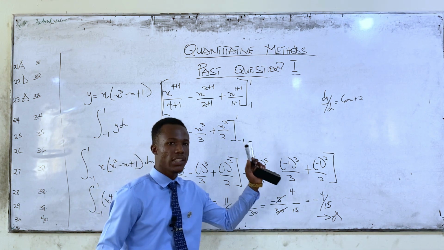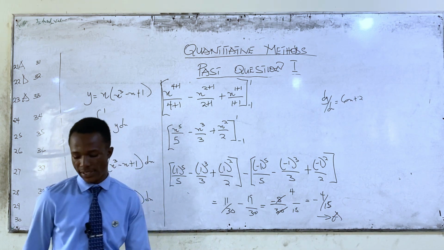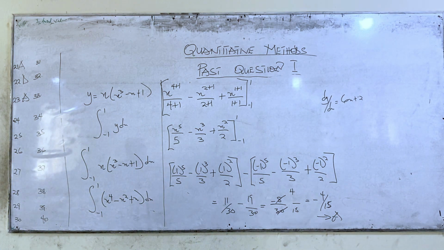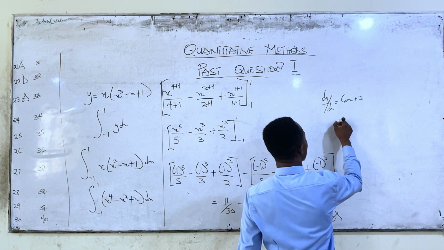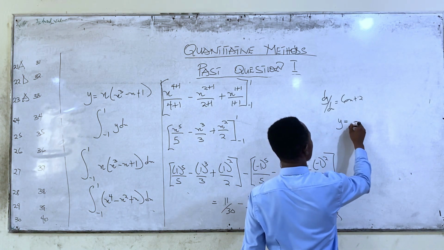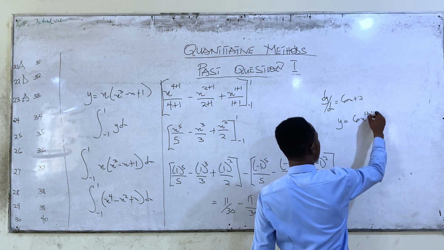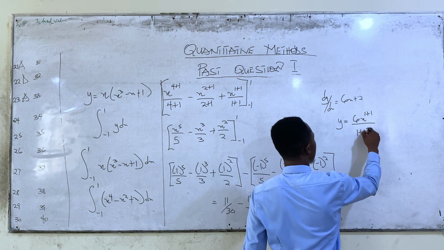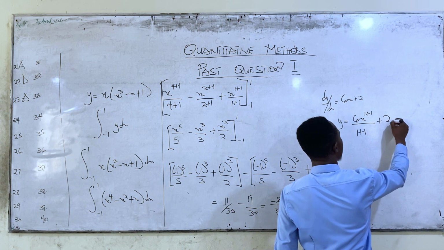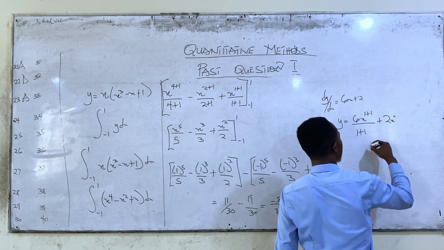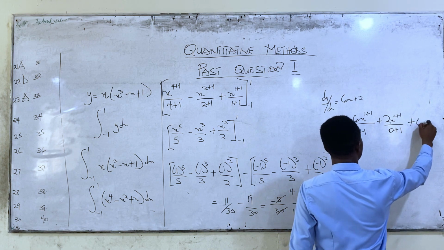You can only get c in this function when you integrate it, because anytime you integrate a function, you bring what? C. Okay, so we are going to integrate it. Now when you integrate it, there is exponent 1 here, so we add 1 to it, so 1 plus 1 equals 2. There is x exponent 0 here, we just add 1 to it and we say 0 plus 1. Okay, then we say plus c.